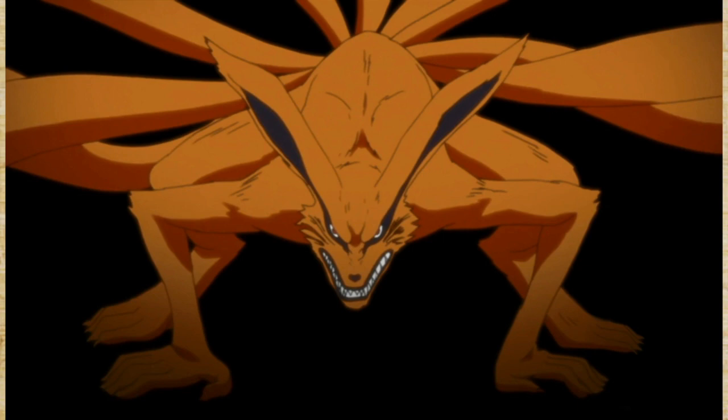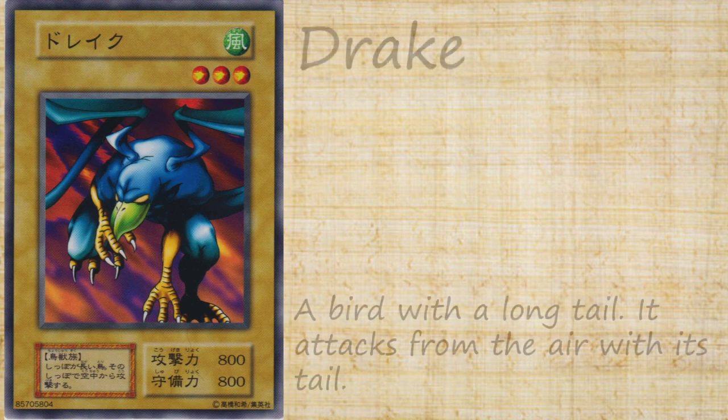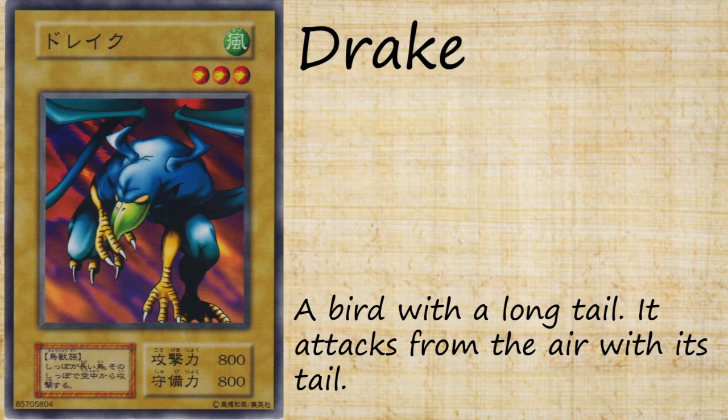Wait, the nine-tailed beast? No, it's a bird that is a drake in the OCG. A drake. I guess it could be called Drake as a pet name, but this vicious bird attacks from the sky with its whip-like tail, which is really not shown well in the art. I guess it's coming in from the side and the blue line is meant to represent it. Other arts have done a better job showing it since we see the full monster, but the base card art puts more emphasis on the claws rather than that tail.